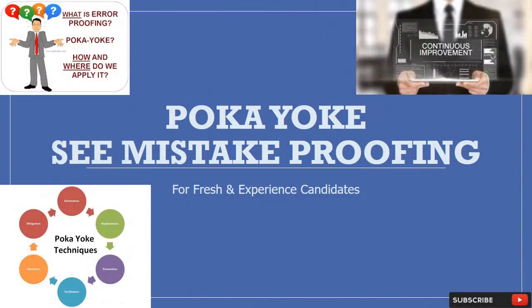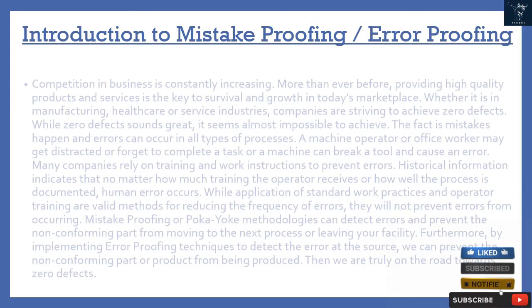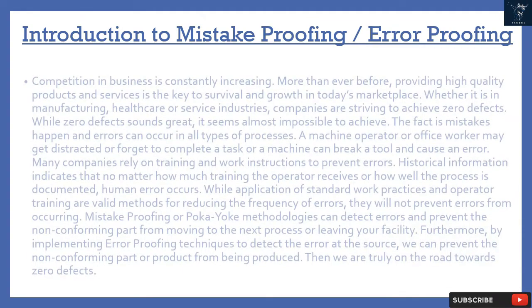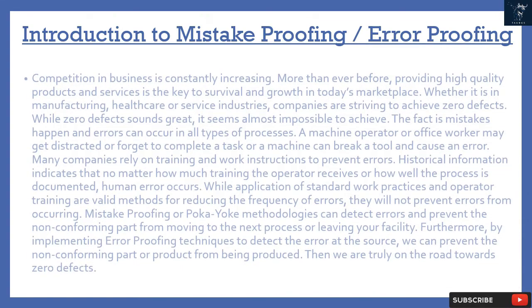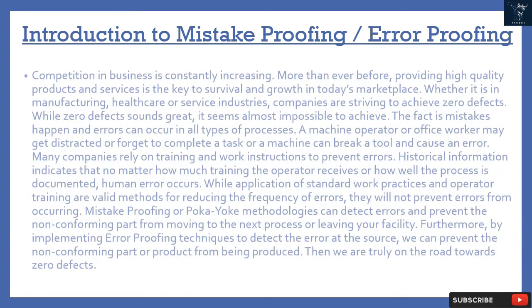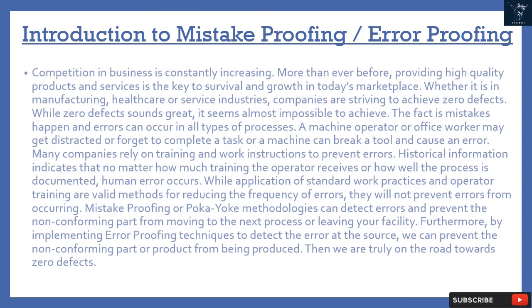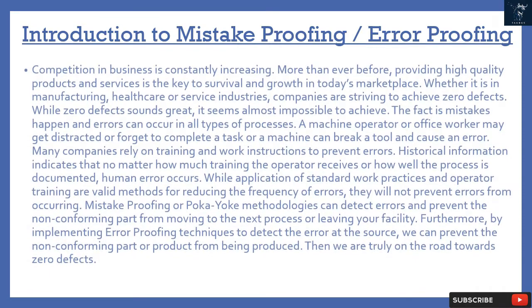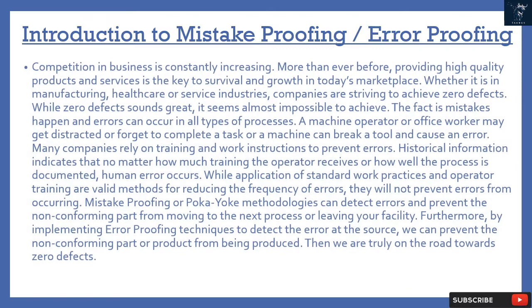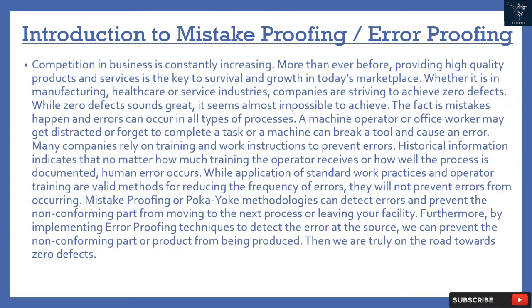Poka Yoke, or mistake proofing, for fresh and experienced candidates. Introduction to mistake proofing, error proofing. Competition in business is constantly increasing. More than ever before, providing high-quality products and services is the key to survival and growth in today's marketplace. Whether it is in manufacturing, healthcare, or service industries, companies are striving to achieve zero defects.